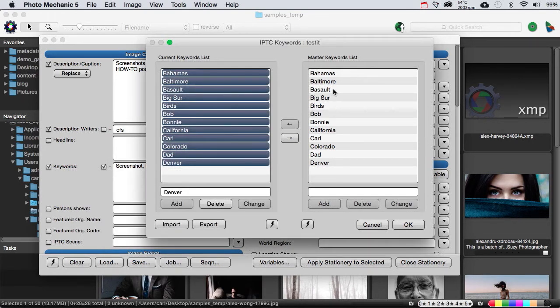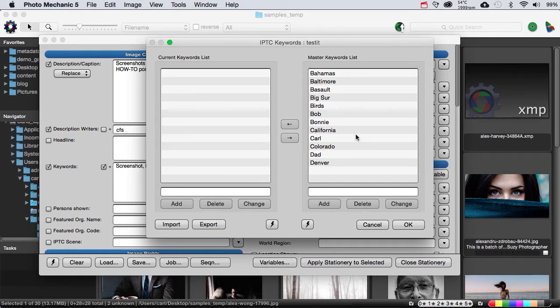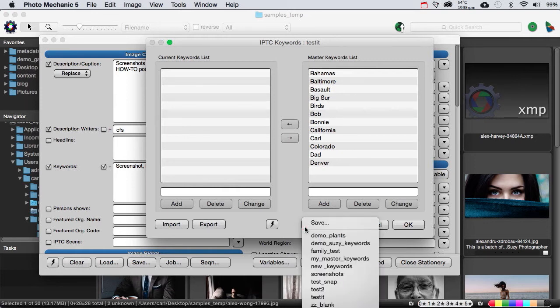I've just created a new master keywords list that was a subset of the one I started with. In other words, I can take my controlled vocabulary and with a little bit of editing for format, I can subset it to make master keyword lists, populate my flyout with little lists of keywords that are consistent with the ones in my controlled vocabulary. That's pretty cool. Now, as you can see, I'm using the snapshot function here to save all of this stuff.